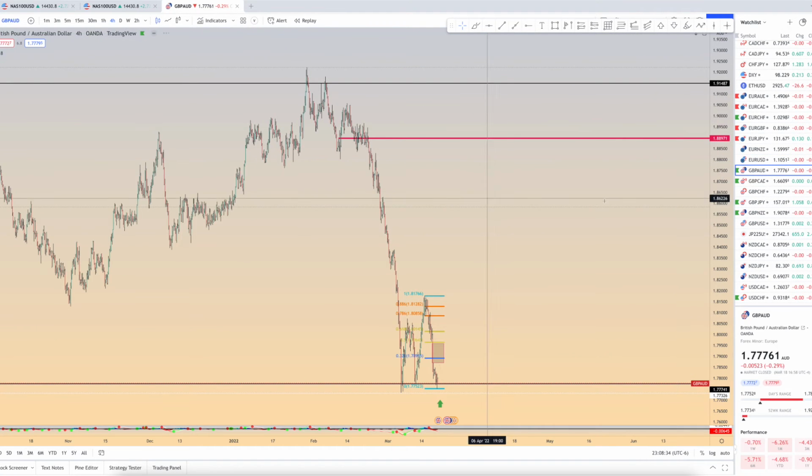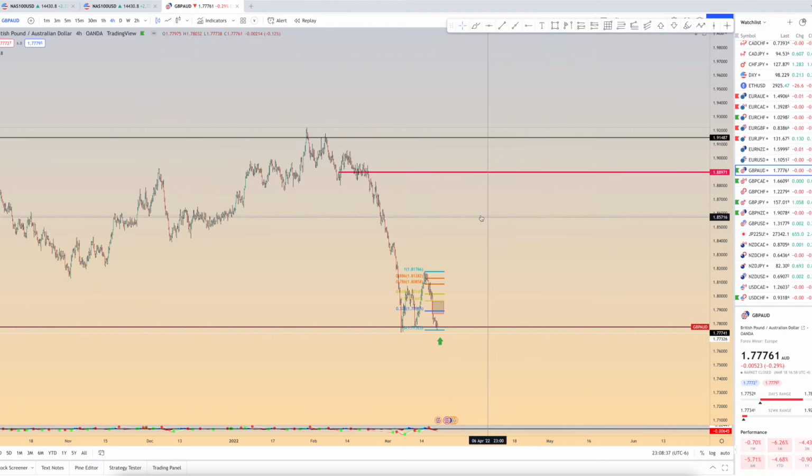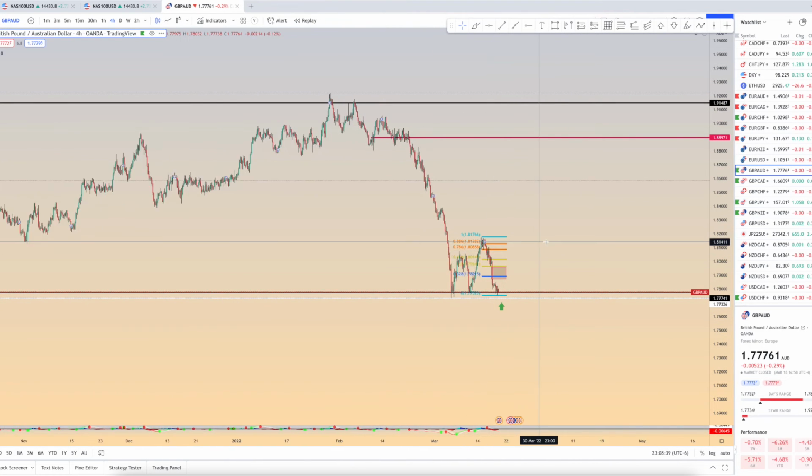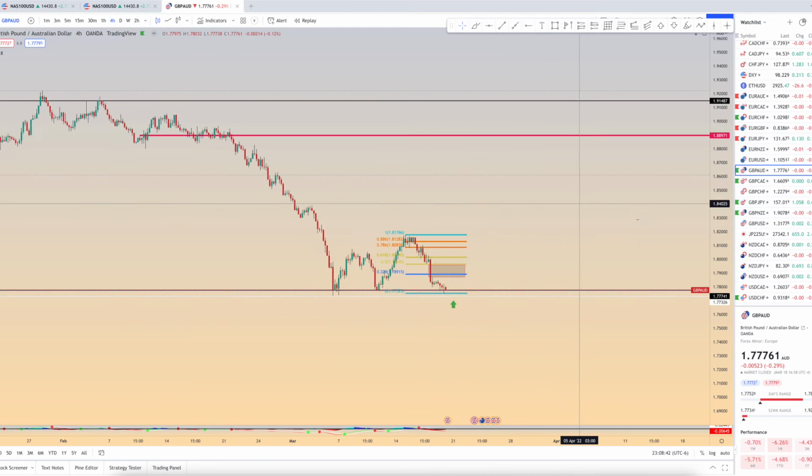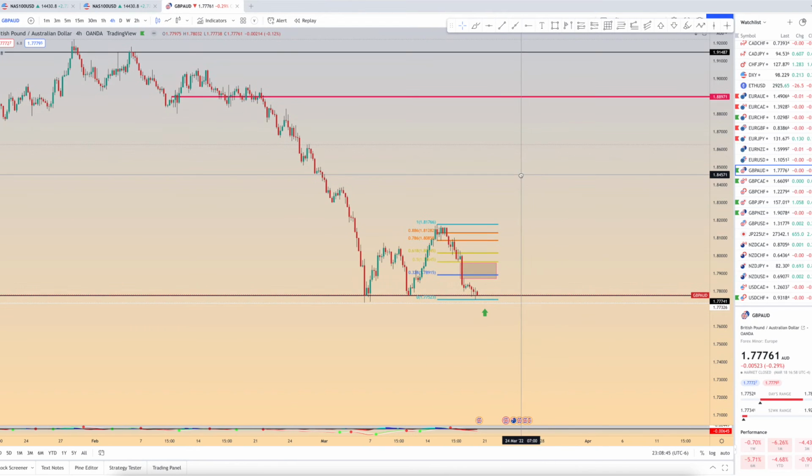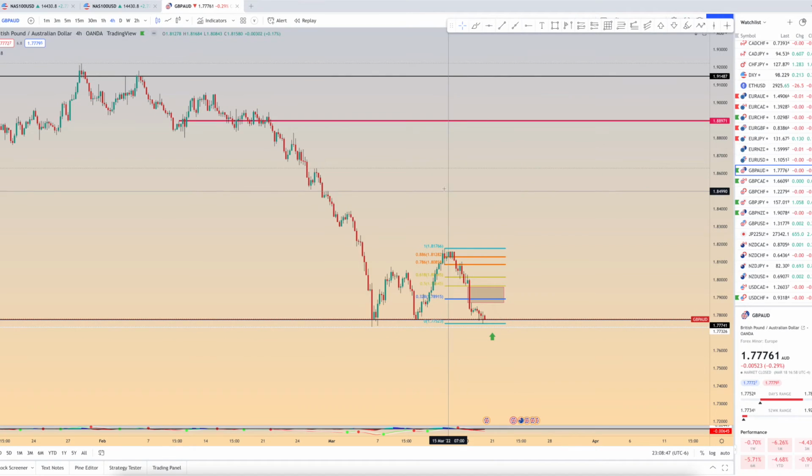GBP AUD. It's painful to watch these AUD pairs, right? Especially if you're in them in the wrong direction. I know of one person, I'm really sorry for her luck, but we're trying to make sure that we snag some wins on the climb and on other currency pairs. So we'll make it work and we'll make sure we come out on top. But I predict that this is going to go up because we know AUD is weak, GBP is going to be strong, and we've seen that we've hit this support line 1, 2, 3, 4, 5, 6, 7 times.